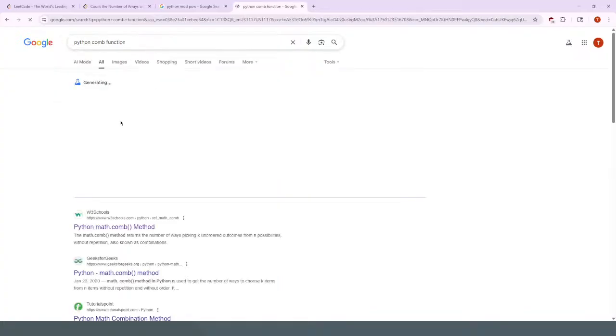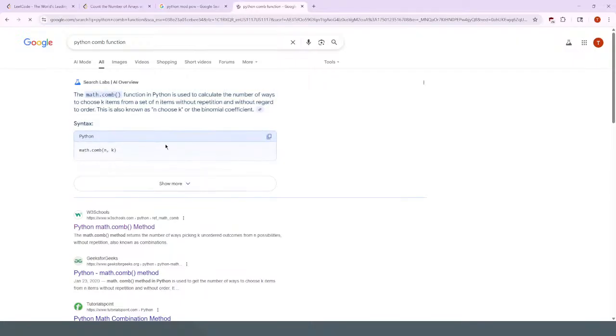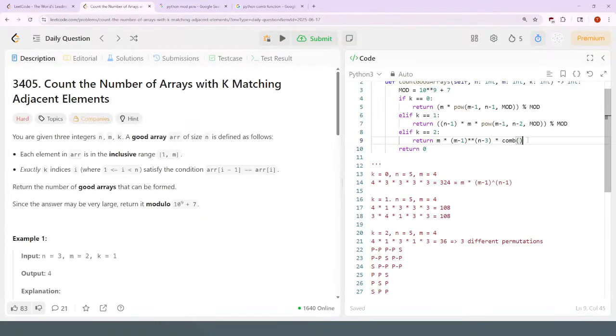So n r... math.com. Okay. Math.combinations. So it should be the number of pairings plus the number of singletons, where each pairing removes a singleton from n.